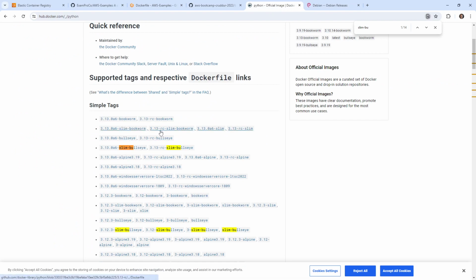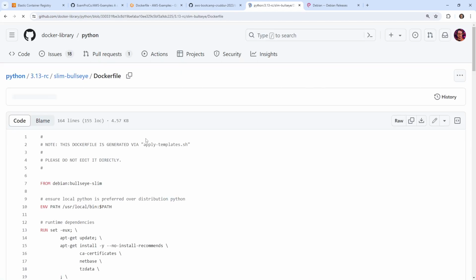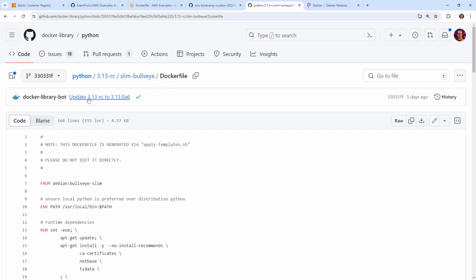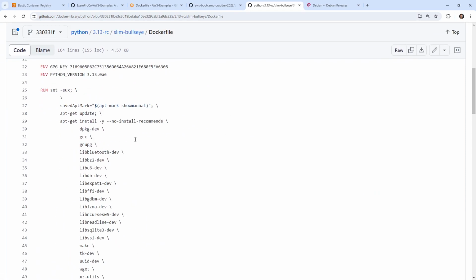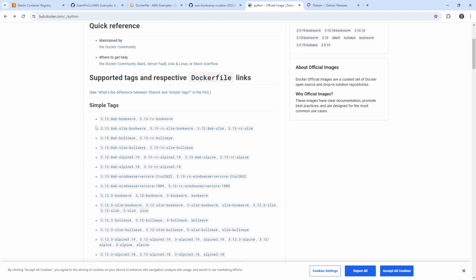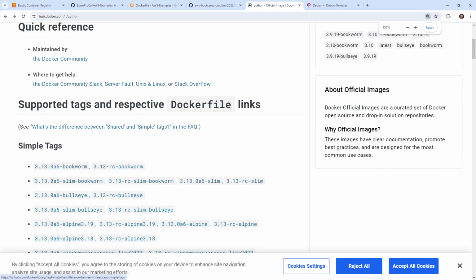Now this says RC, which means release candidate. That means that it's not necessarily ready to be utilized. And so we really should use this version, 3.13.0-slim-bookworm. And so that's what I'm going to use here today. Okay. And the way we will end up utilizing that is I'm just going to go ahead and grab its name here. Or actually, hold on, I'm going to just zoom in here. Yeah, I want this version here, where it's not the release candidate.